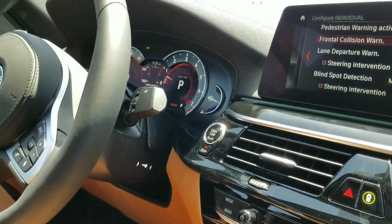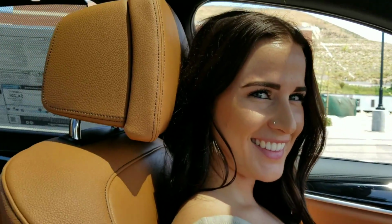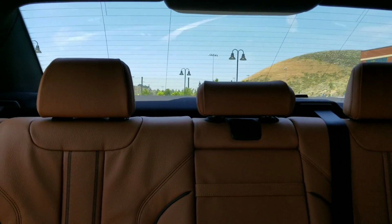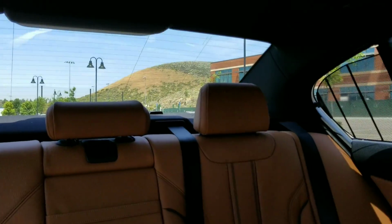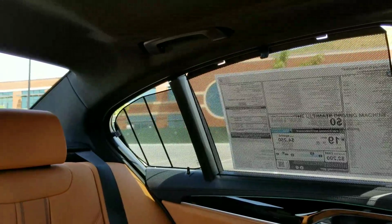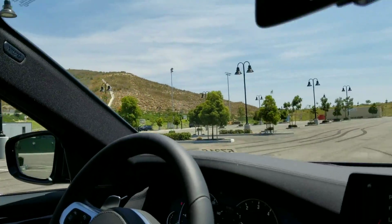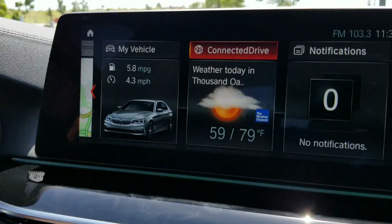One thing to mention too is we know they made this car longer, added a couple inches of length and an inch in the legroom in the back because we're not building a short wheelbase 7 anymore. All our new 7s, the new generation, as we know, the G12 from 2016, it's all long wheelbases. So definitely thanks BMW for making the car just a little bit longer, a little bit more legroom in the back. Let's go ahead and head back to the default here on your iDrive.